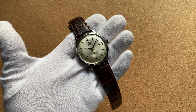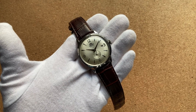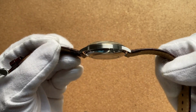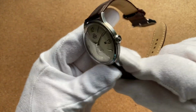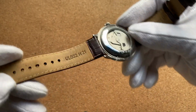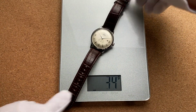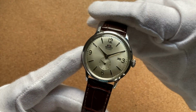The dimensions of this watch are my first gripe. The diameter is 40.5 millimeters, which is quite a bit for a classy dress watch like this one. The other dimensions are more suitable though. The thickness is 12.5 millimeters with this heavily domed crystal, but the lug-to-lug distance is a very modest 46 millimeters, which I like. The watch does have the infamous 21mm lug width, which doesn't do it any favors. On the stock leather strap, the watch weighs a very subtle 56 grams, which makes it comfortable and quite unnoticeable on wrist, which is just what you want with a dress watch like this.